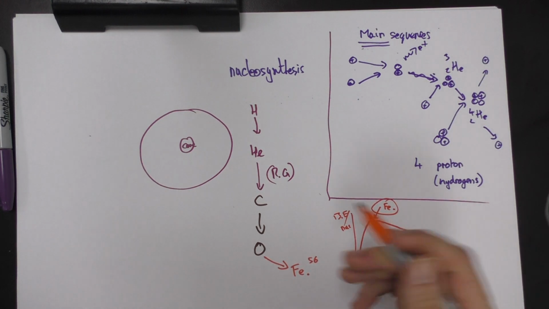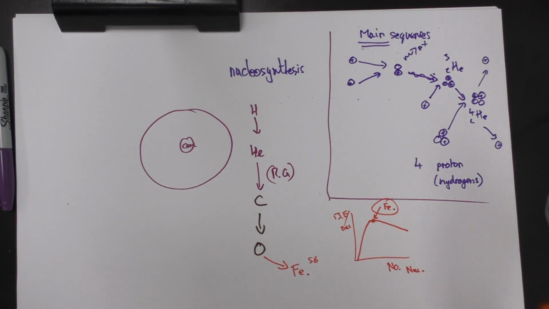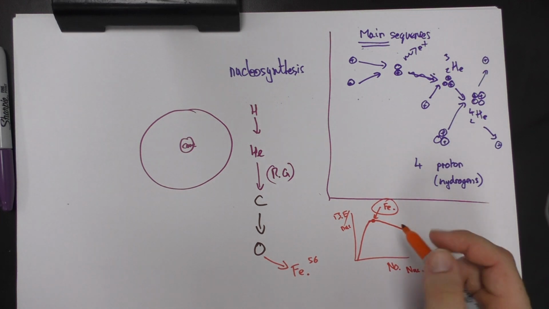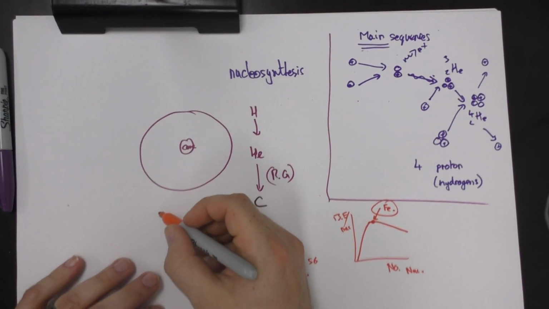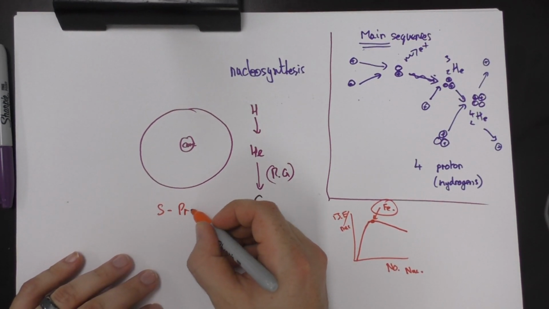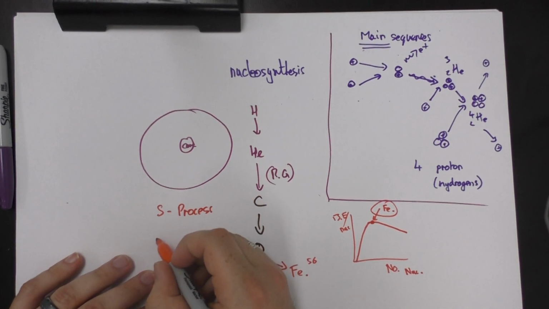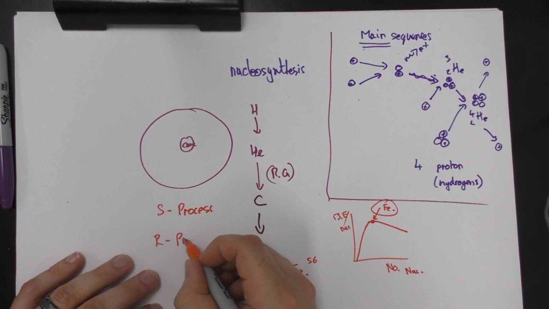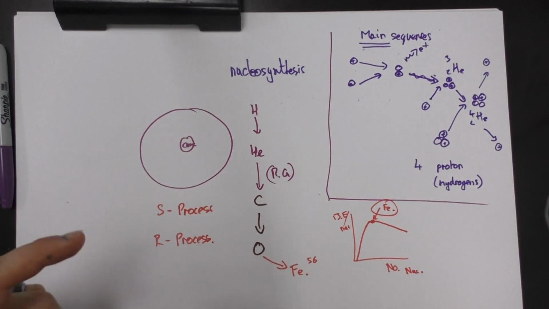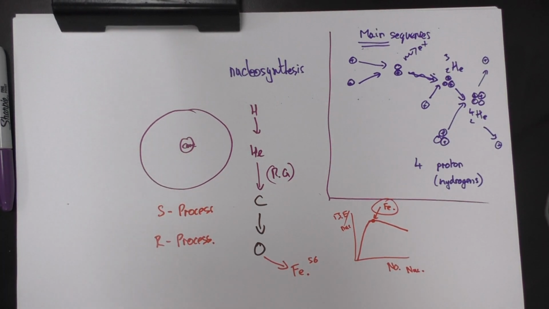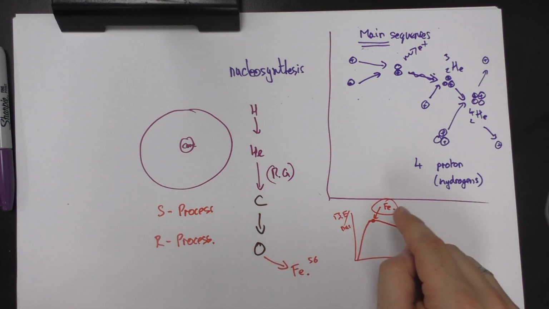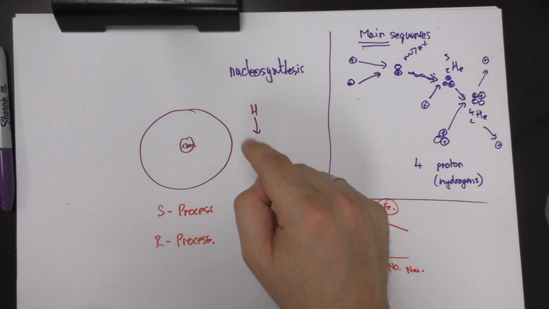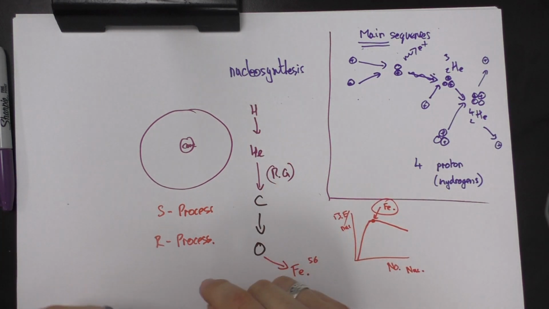But as we well know, there are heavier elements in the universe than iron. So how are these elements made in stars? Well, there's 2 ways we can make them. One is by the S process, and one is by the R process. I'm going to talk about these 2 processes now, just briefly, just to give you an idea of the kinds of ways in which we can make elements that are bigger than iron, but not necessarily through the standard fusion route.